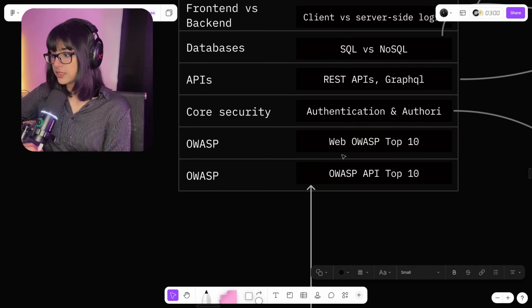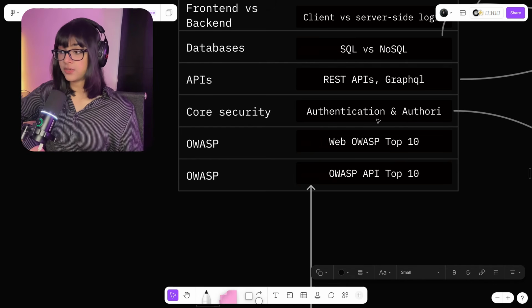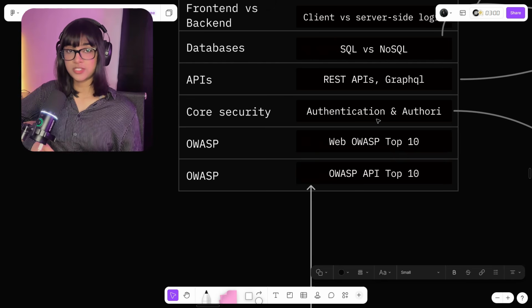Another one we have is authentication and authorization, which is the part of core security. This is so important. You need to understand how authentication works, how cookies work, how it authenticates the user, how it keeps the session of the user, how session fixation works, how session expiration works, how JSON Web Token works. And there are so many vulnerabilities related to JSON Web Tokens itself, and I have uploaded videos on that as well that you can see from the I button if you want.